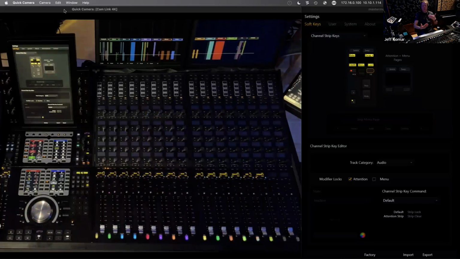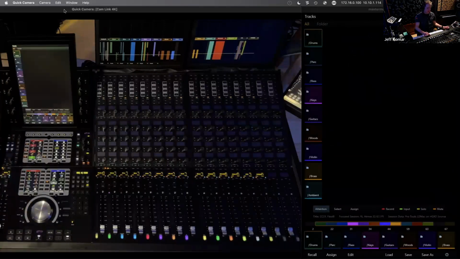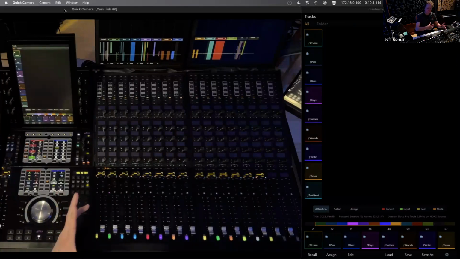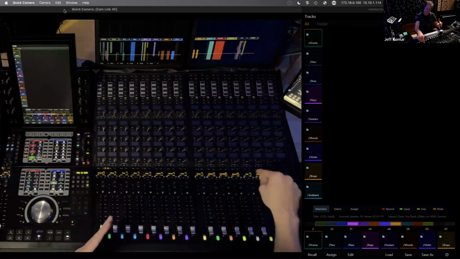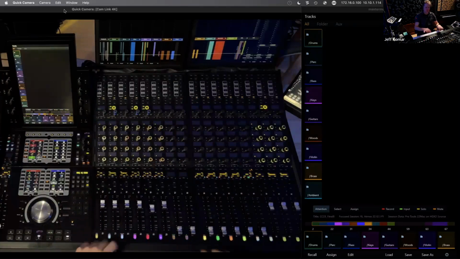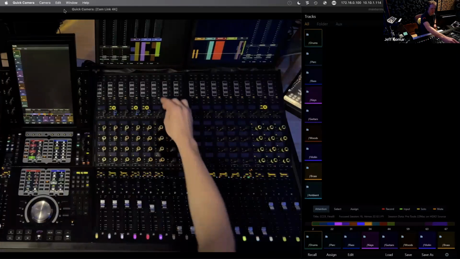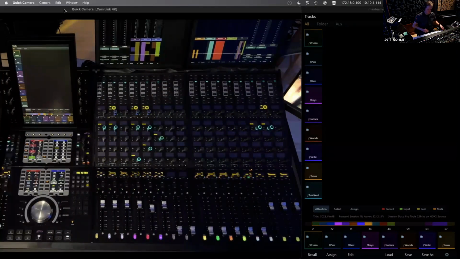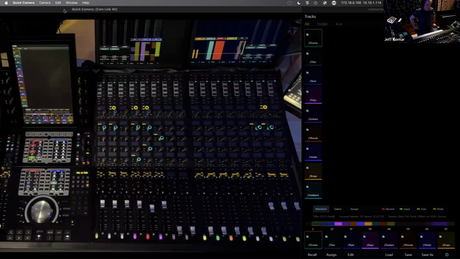Let's take advantage of some of the new stuff like copy paste plugin settings, show you how this works and what it does and that kind of thing, okay? So here's what we're going to do. Let's just go to the track view for a second. We'll just spill some tracks, okay? So again, top level of my folder tracks for channel strip keys. If I press utility, the bottom left is going to be spill left zone. That's what I have it set up to do. Now I'm just going to hit the all switch and we're going to go to inserts. And that is a very quick way to globally see top level inserts across the desk. That's what we're doing, okay?